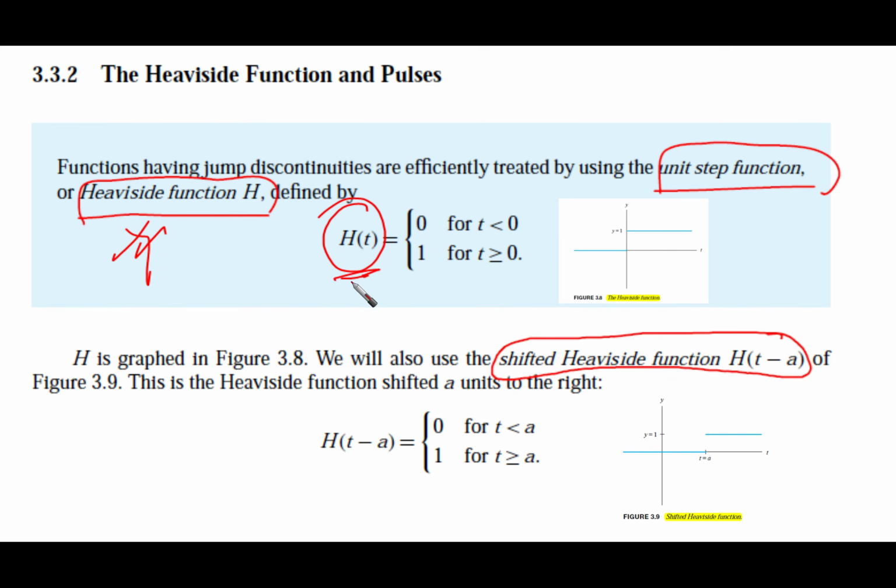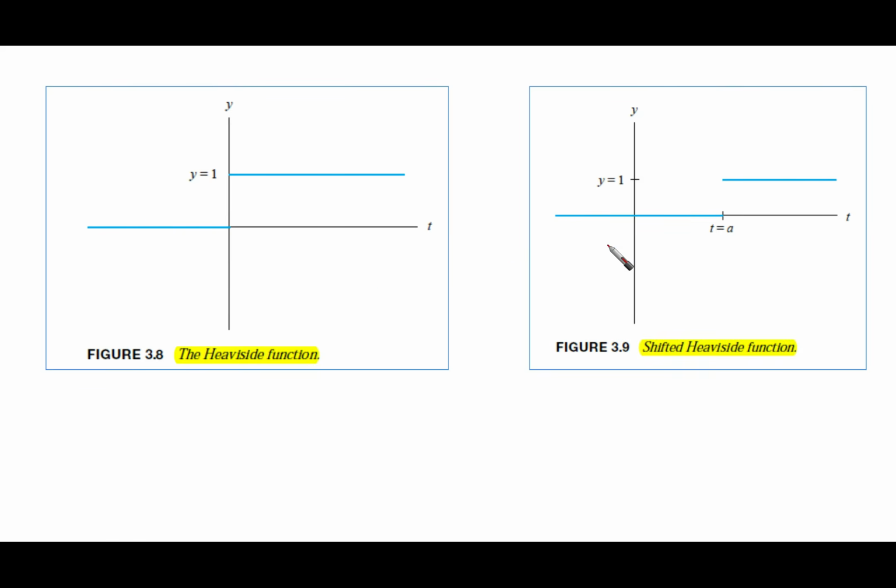So we define this function, which is h of t. It is equal to 0 for t less than 0, and equal to 1 when t is larger than 0. It is similar to this. This is what we call the Heaviside function. Let's have a bigger view here. The function is 0 until a certain point, then it is going to have a jump discontinuity and then take a value. So it is going to be 0, 1 or 0. Okay, so this is what we call the Heaviside function.